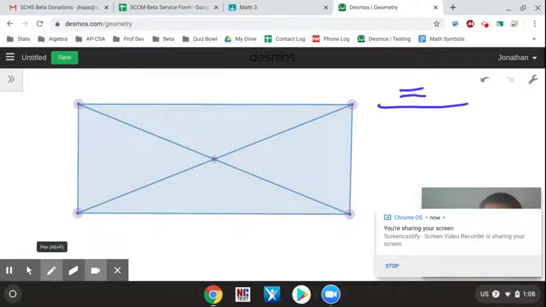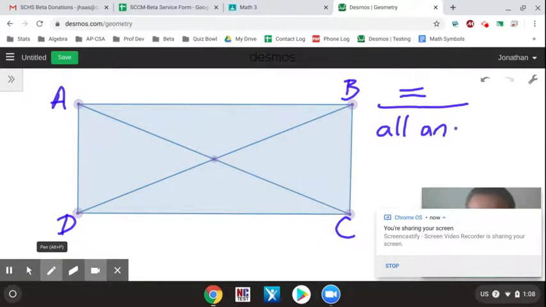So additional things that are equal if this parallelogram is a rectangle. Once again, let's label it A, B, C, D so we can talk about it. Now it's true that all of the angles are equal. So all four angles are equal to each other now. It's still true that if I add A plus B, the adjacent ones together, they equal 180. But all of the angles are equal, and since they all equal each other, the total is 360.